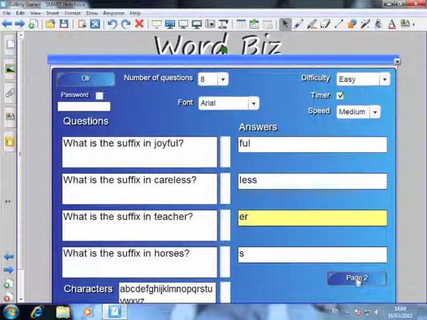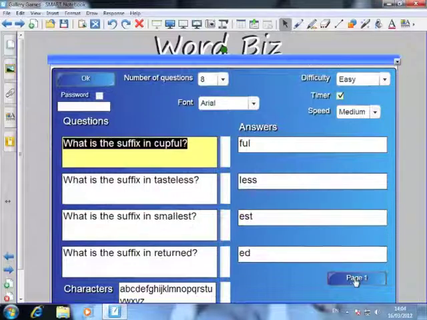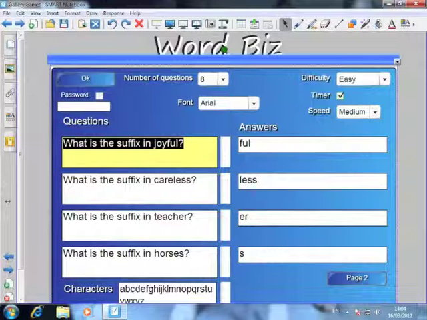Awesome. And I see there's a page 2 here. If I click on that, that just goes to my other set of questions. Yeah, it looks like you can have up to 16 because you get 2 pages of them. Awesome. Nice. Very cool. Actually, no, you can't. It's 8 total. Yeah, 2 pages, but questions are only 8. Yeah.